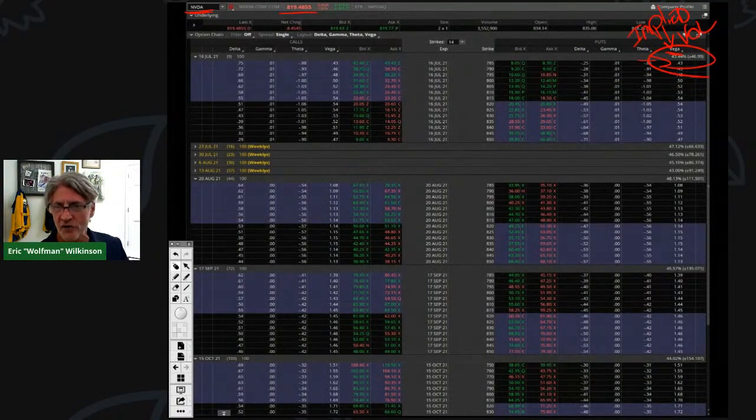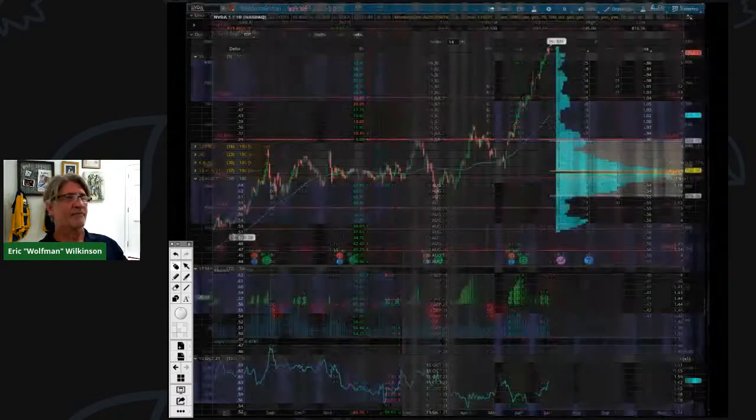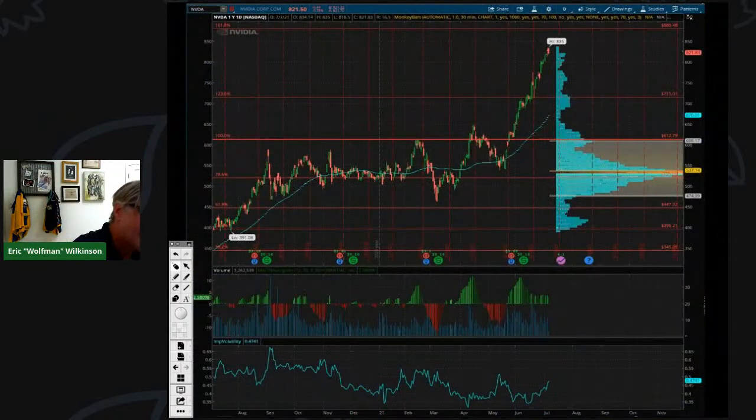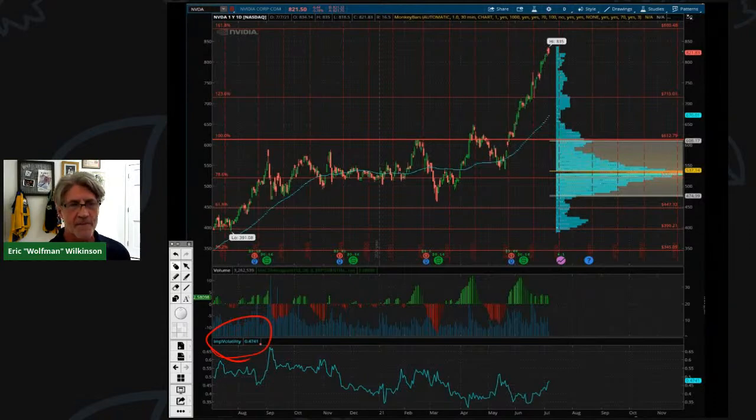Therefore, what I want to do is go over to the same chart that we're looking for in Nvidia and look at this implied volatility chart down at the bottom. I can see 44 is right there. So you can kind of ballpark it. It's right in the middle of that chart. If I blur my eyes a little bit, see the resistance areas, find the support areas, it's right in between there.